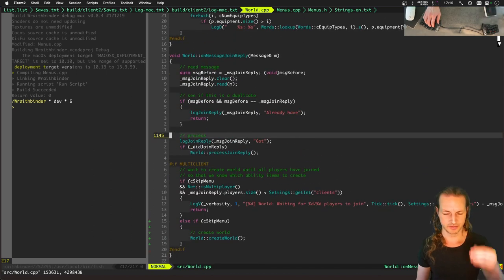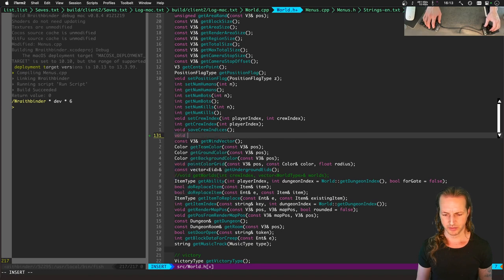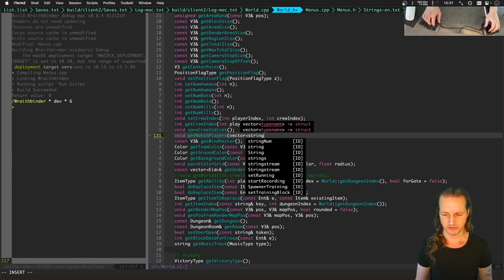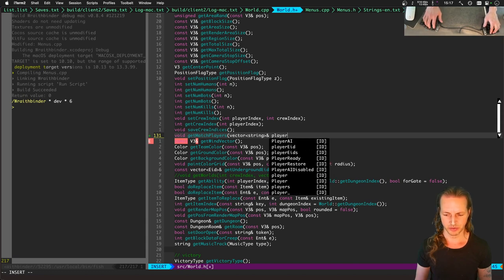So the world is going to receive its join reply, and then it's going to know what other players have joined. We just need to know what players' usernames are in that match. So let's create a function, maybe around this point. We're going to do a void get match players. Does this belong in the world? World is the one doing this whole processing of the join reply, so this is probably the best place to put this for now, at least. We'll do a vector of strings for this, and we're going to call it players. I was thinking maybe renaming it to usernames, because that's all we're returning so far, but we might return some other data later. So let's call this get match players, with a vector of strings called players that we're going to fill up.